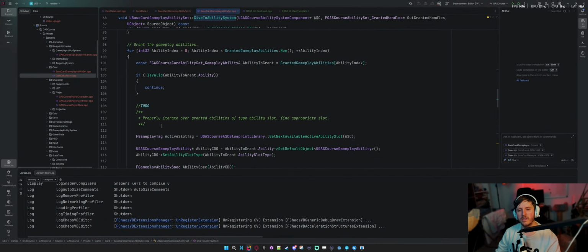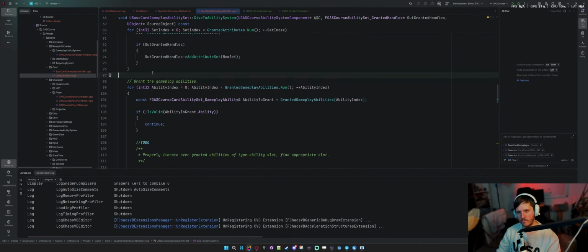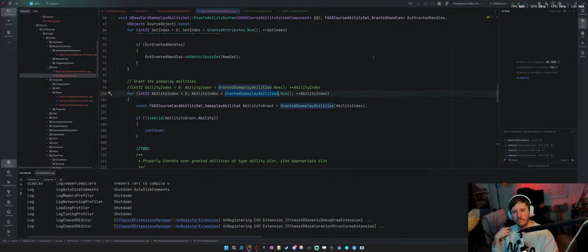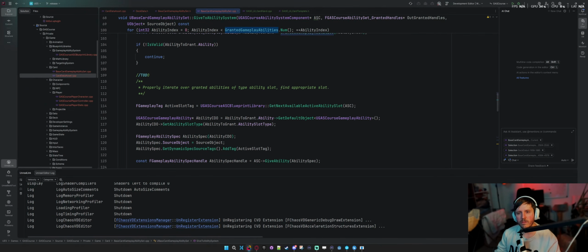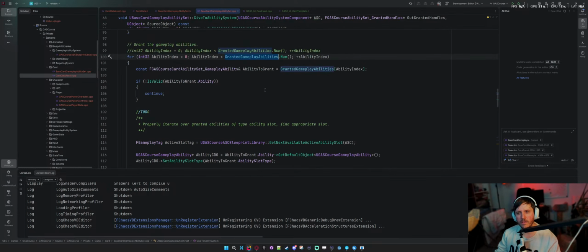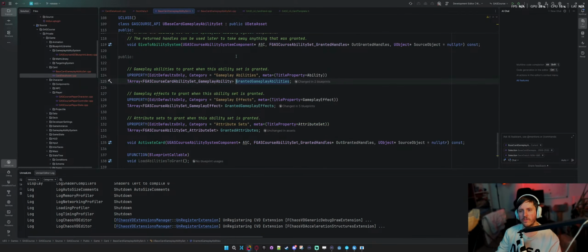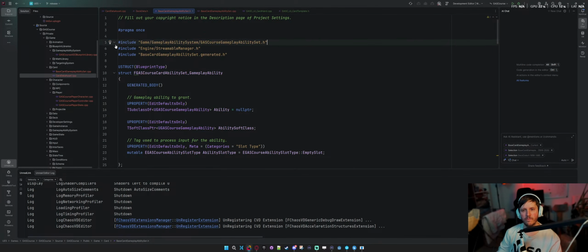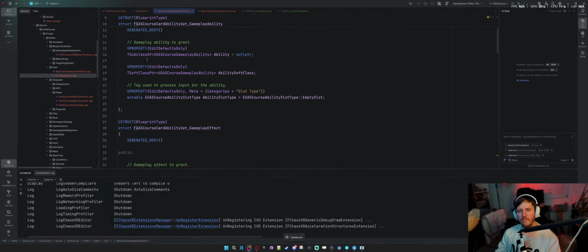So let's, for the time being, this, I want to say, yeah, ability to grant is not a thing, right? Because we're iterating over this T array, which is this struct, which is then this information.